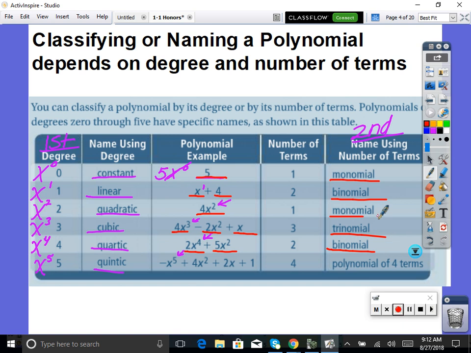So let's just give you different examples. So we have monomial, binomial, trinomial, and then after that, it doesn't have a special name. It's just this. So look, 1, 2, 3, 4. So it doesn't have a special name. It's a polynomial with 4 terms. So if there were 5 terms, we would say a polynomial with 5 terms. Do you see how it doesn't have a special name? Okay, cool. That's its second name.